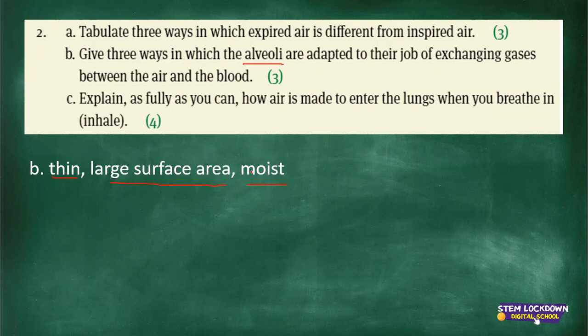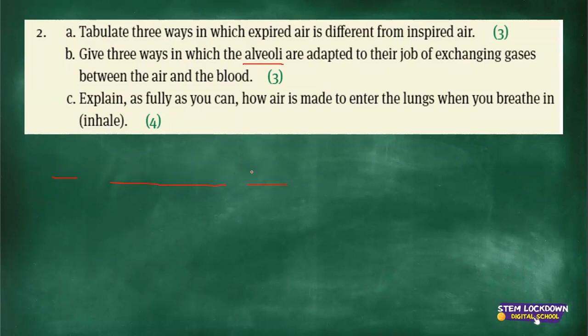It also needs to be moist so that the diffusion occurs nicely. There's no friction. If there's friction, you can't really move properly. With slides, if there's friction, you wouldn't be able to slide through. That's why the water slides are very fast. They're moist, so they move through quickly because there's no friction. That happens as well in gaseous exchange because there would constantly be friction as the lungs are pumping. So now when it's moist around that area, there's no friction and it happens easily. You understand that, Butle, now?